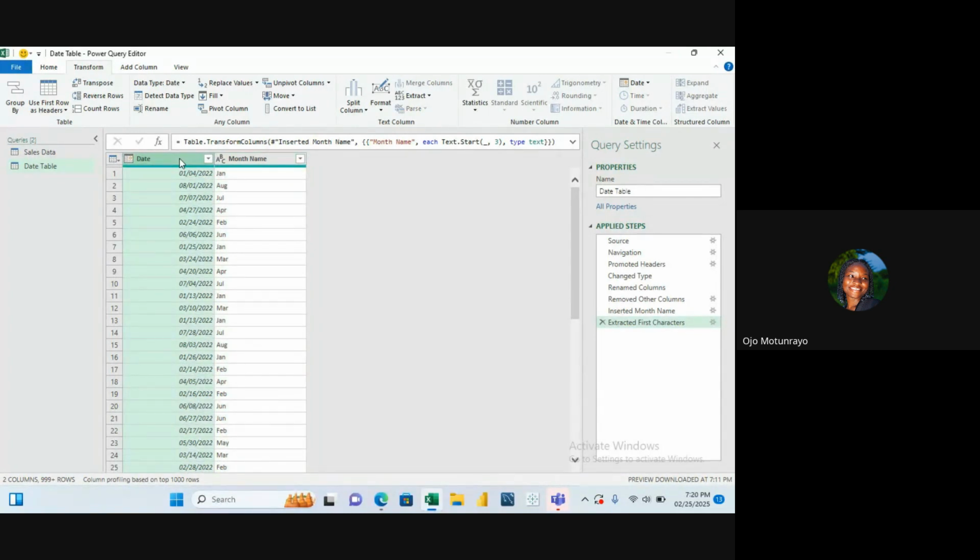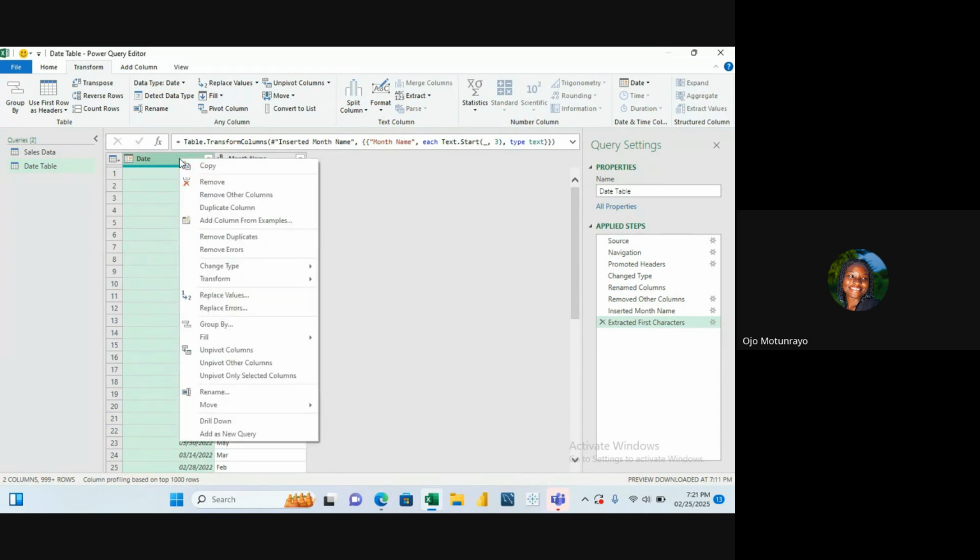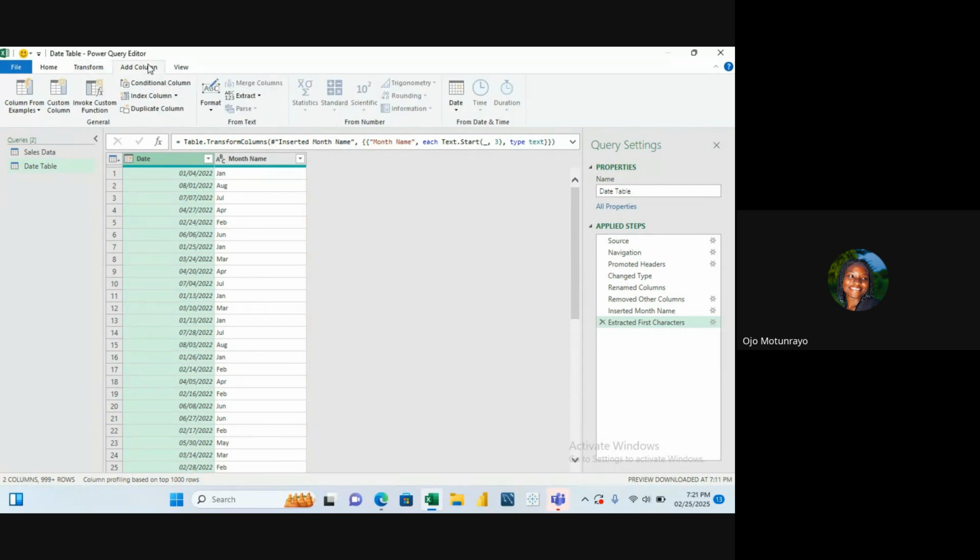All right, after then, we are adding another column. If you're adding a column, you go back to your dates. Don't stay in months because this is where you are extracting stuff from.